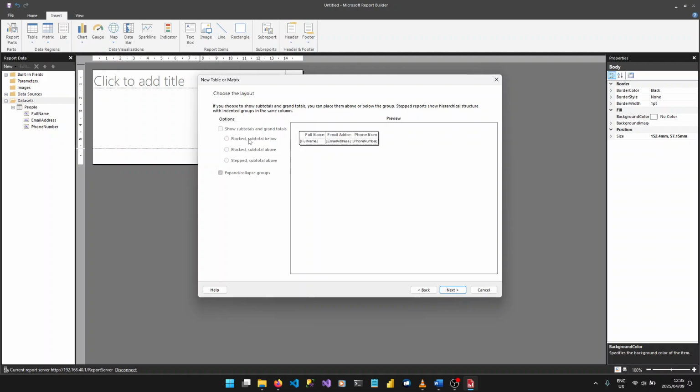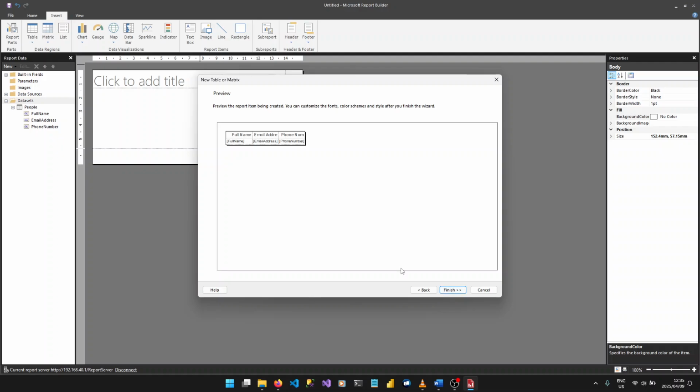So choose the layout. These options will be ungrayed once you either populate the values column or the columns group, or both. Click next. This is a preview of what your report would look like.